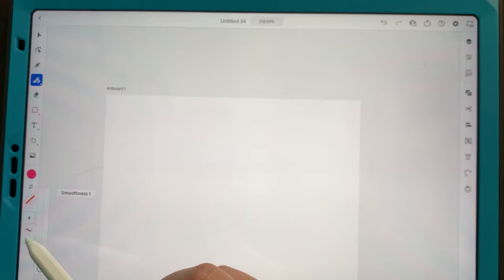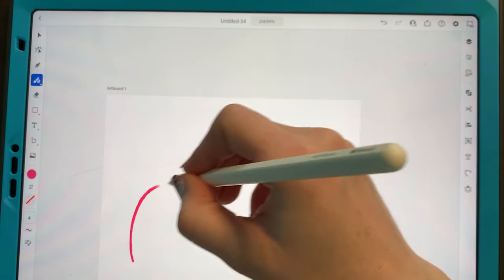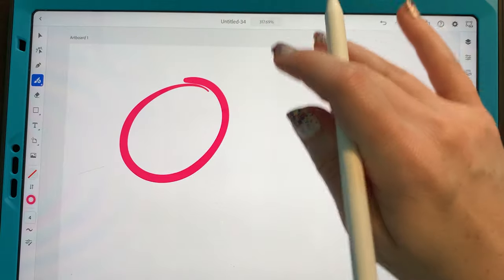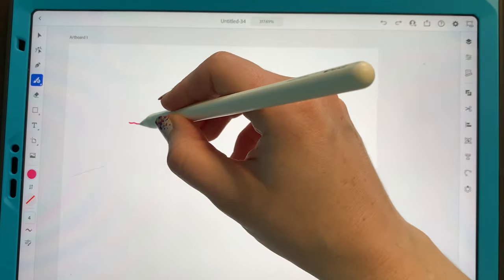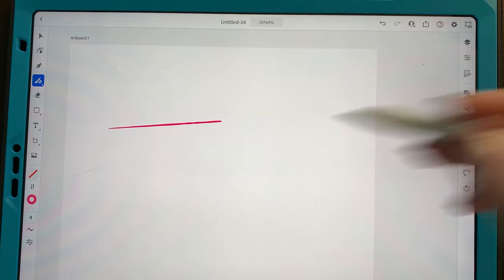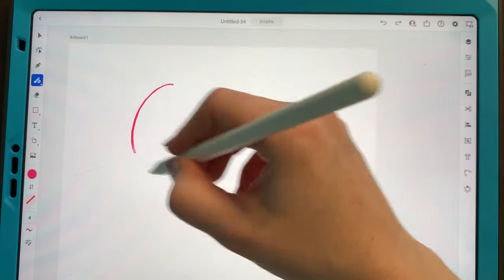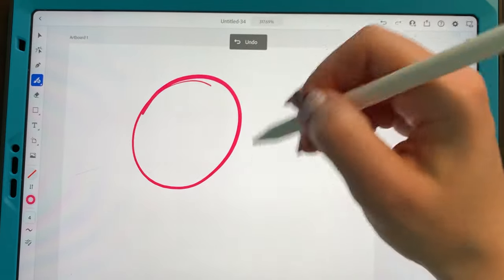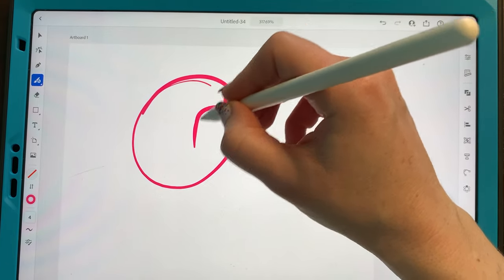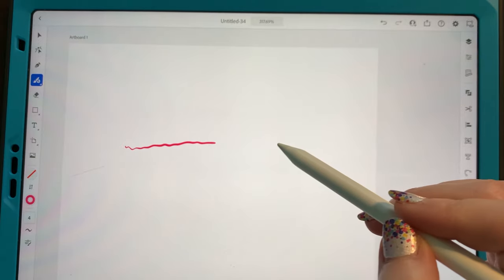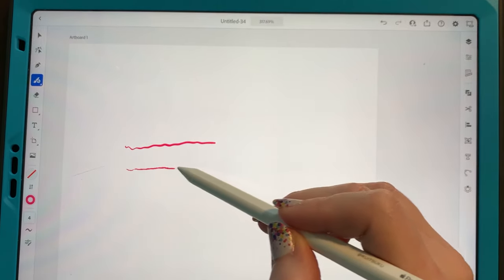Come over here. This is your smoothing tool. Apparently I have it set to 1, but the higher you get it, the more it's gonna smooth out your lines for you. Did you see that? As I'm drawing, it's calculating it and then it smooths it out. So the higher I have that on, it makes it a straight line. But you don't always want the computer to calculate that much. I guess that's why I have it set all the way to 1, because I have a pretty fast hand already. And I don't want it to change my art too much. I love drawing in vector, but I also love my own fluid lines. But if you're having problems with jitteriness, I suggest turning up the smoothness and you won't have that. See?